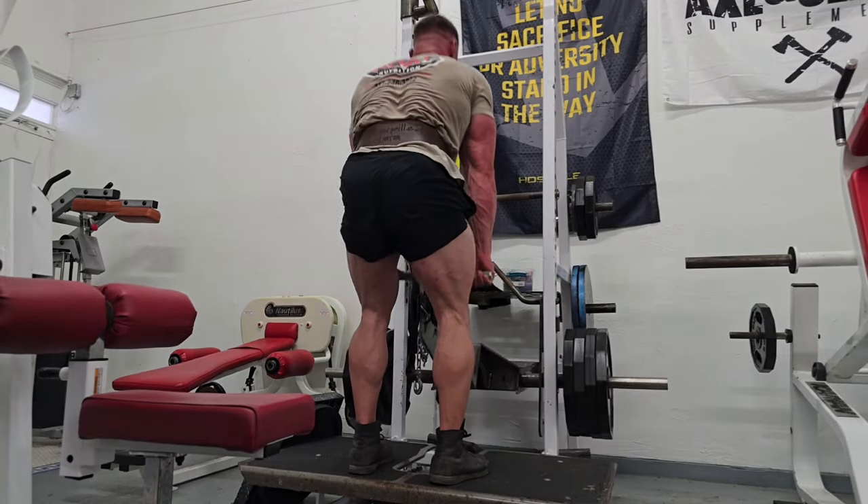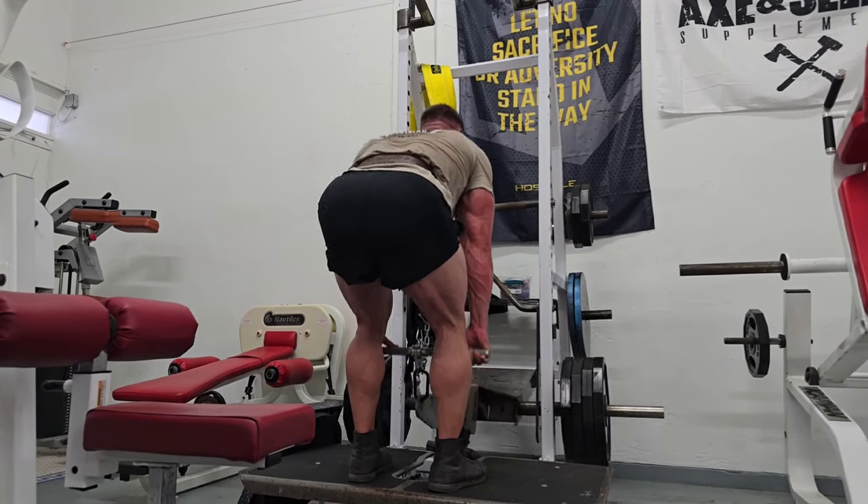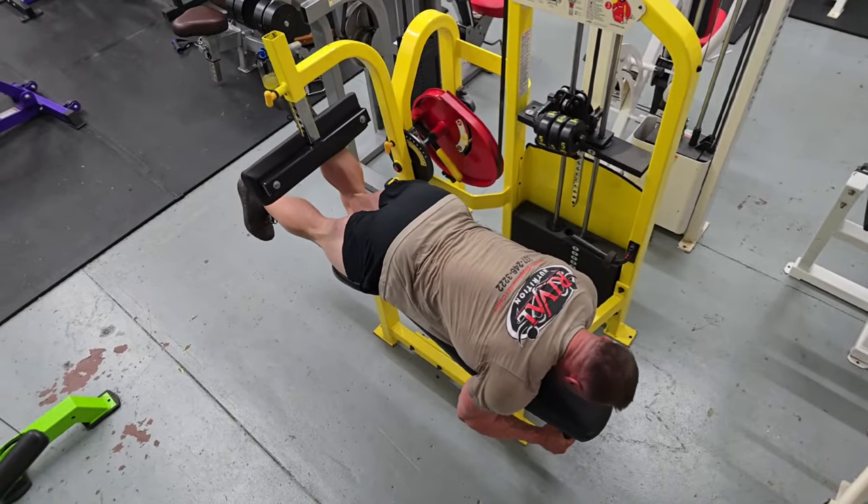What are we going to be doing today? Every other workout has changed since starting this prep. Moving forward with legs, I'm going to be prioritizing the glutes and the hamstrings. We're going to start off training calves first, then prioritize hamstrings — the RDL with the pit shark and blocks for the dead stop. We're going to keep that in, then move to a lying hamstring curl. I just like it more than seated right now.